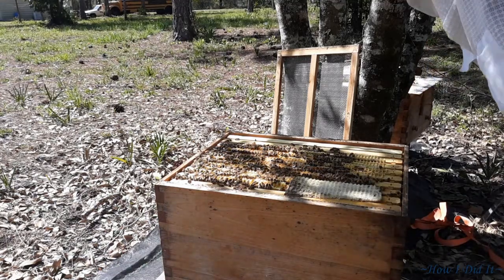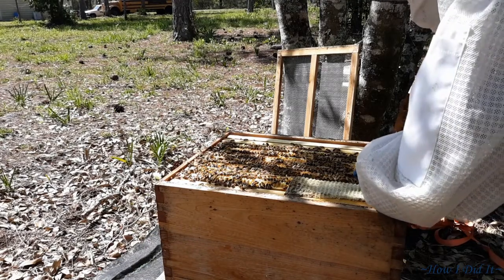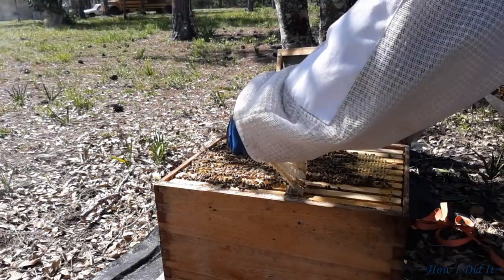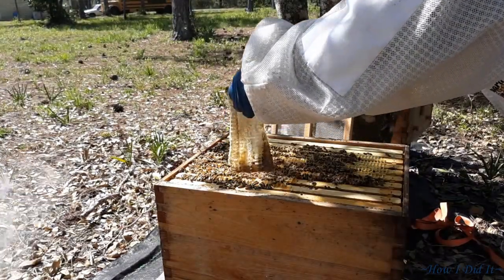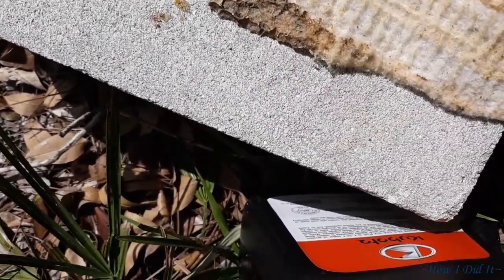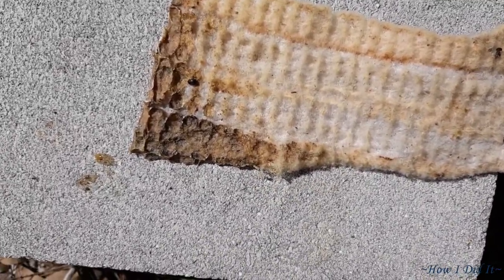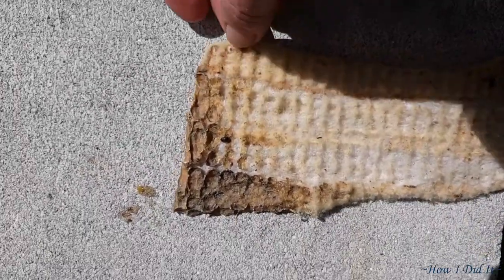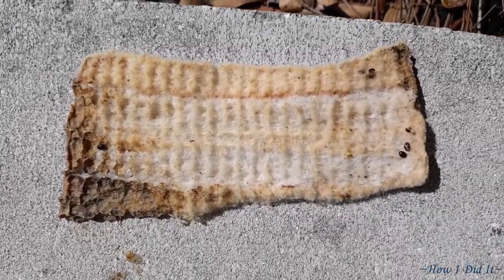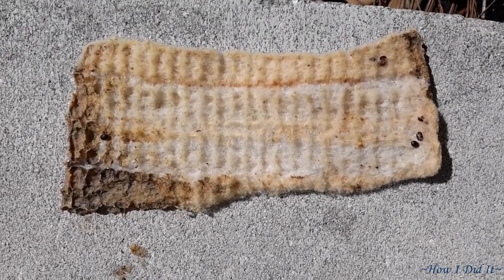So I put a CD case in the bottom with borax and a little bit of honey to draw the hive beetles in. I only had a couple of them check in and not check out. But this Swiffer pad, this did pretty good. There's 3 or 4 on that one side, and then you'll look at this reverse side. There's quite a few there along that one edge. So this is a very effective deterrent trap for hive beetles.